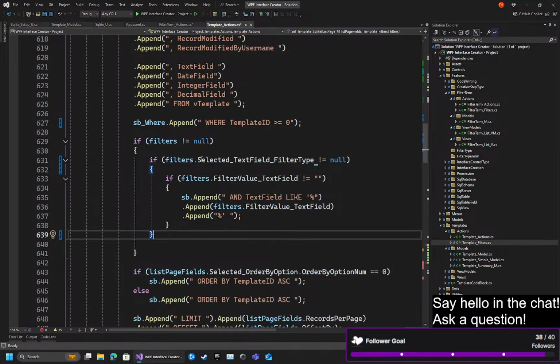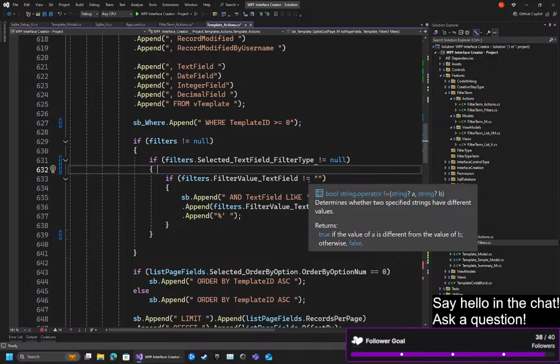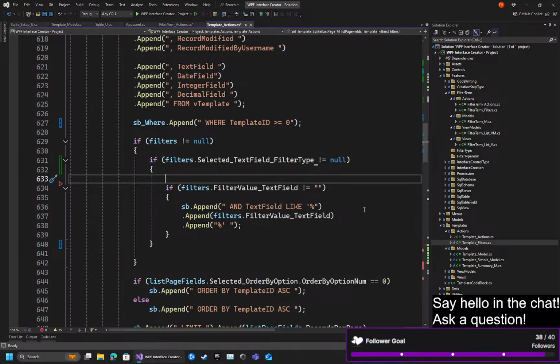So we basically say, hey, we select that filter type, okay, and we would then have to translation, right?